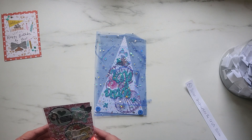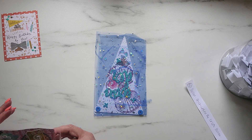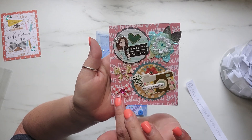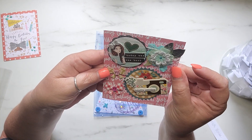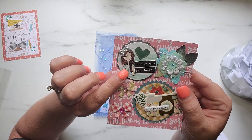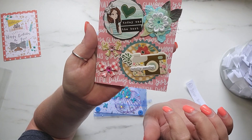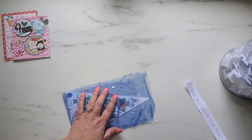She sent me some extras, and oh my gosh, how cute is this? Let me take this out of the bag so I don't blind you guys. Look at her embellishment, y'all. Oh my gosh, Soleil, these are the cutest things ever. She's included two of these little tiny bows, and look at this embellishment little flower. This is gorgeous — it's got several layers on it. She even included some eyelash trim. And look at this sweet little girl — it says 'today was the best' and she has a bow in her hair. And then this circle embellishment — I love this camera — and it says 'totally amazing.' Soleil, these are so cute. Thank you so much for those, they are absolutely precious.